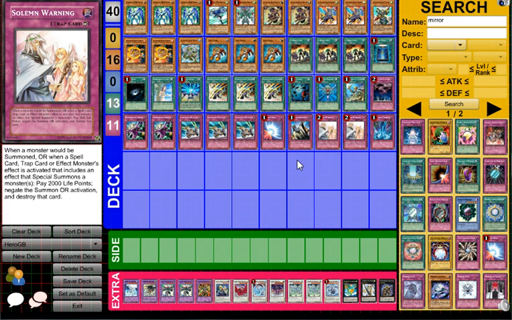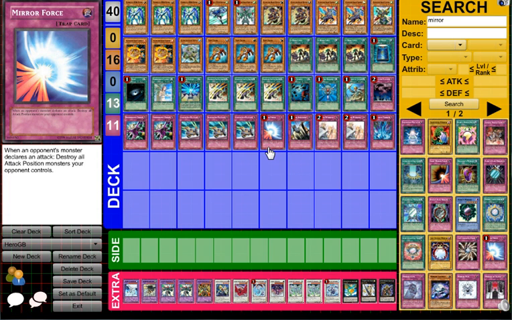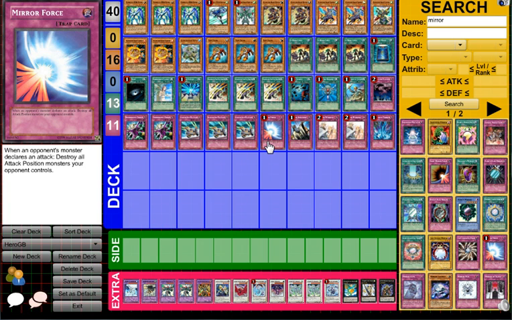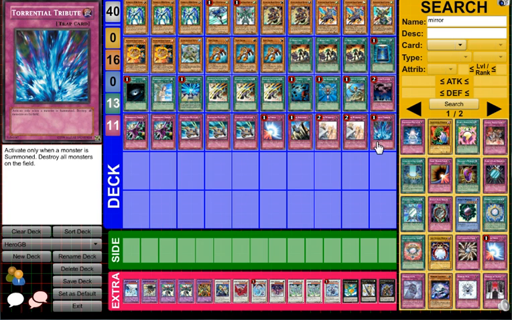But yeah, I just decided to add Mirror Force over the D Prison, just because if there's 2 monsters and you've already paid half your life, plus a Solemn Warning, and you only have like 2,000 life, Mirror Force is just kind of good. But obviously Torrential in this is going to be a lot better than in my other build of GBs, just because of the Lances. Because I like to tag out on their turn, but sometimes in this deck, you might not have the option just because they go Warning, and then you don't have a monster.